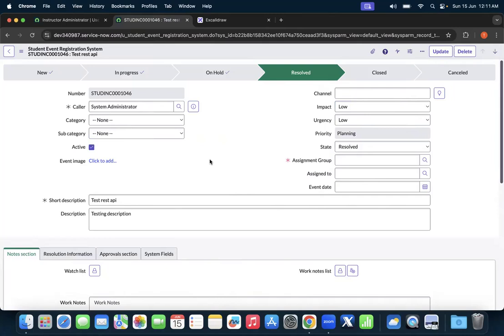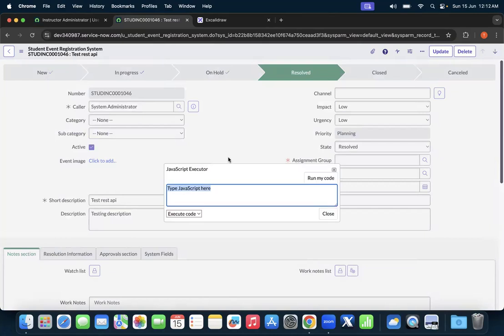Now, on the form, to help you practice the APIs, just press Control, Shift and J, and you will get a JavaScript executor. The shortcut is Control plus Shift plus J, and this works on Mac, Windows, all operating systems.